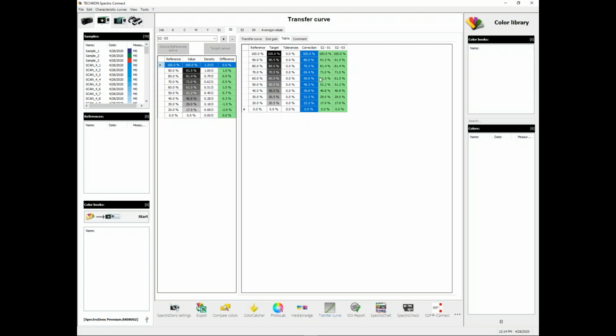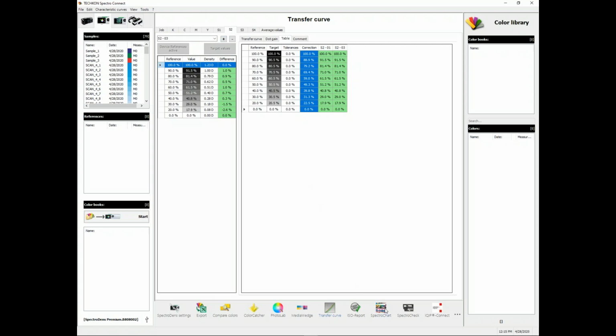If the SpectroConnect software is installed on a separate PC from the RIP software, that's okay too. You just go to File, and then we do have the RIP export. We support Harlequin, ASCII RIP, as well as, if your RIP software supports the ISO 18620 format, you can also export and import the measurement curve data into your RIP software for generating a new curve.